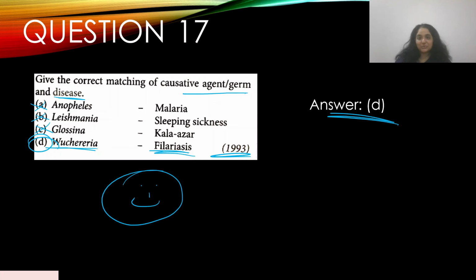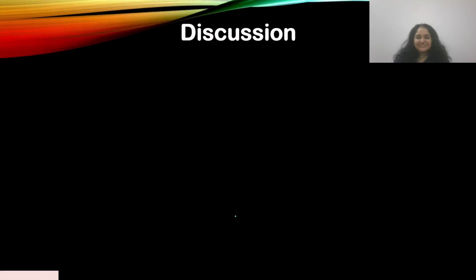That is why it's very important to create a clear demarcation in your head of which is the disease, the causative agent, and the vector. Okay, so don't get confused. They were giving names of vectors which could confuse you with the actual pathogen. Okay, so yeah, this was a good question. They could have easily fooled you. Wuchereria causes filariasis or elephantiasis also. All right, so I've discussed Wuchereria in detail in the previous part. Okay, so please go watch that video.